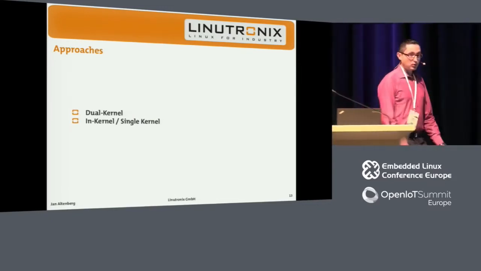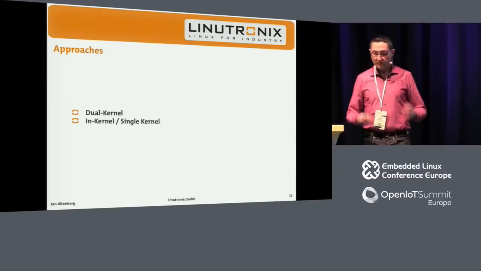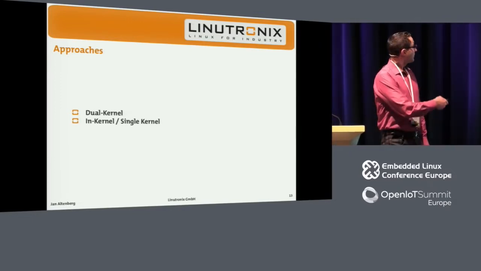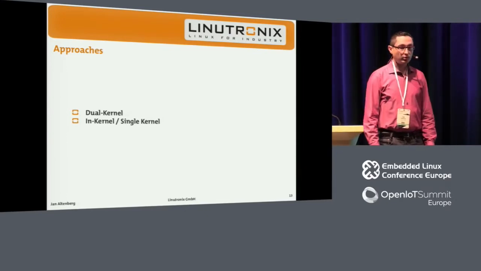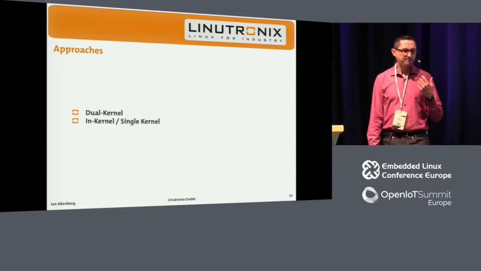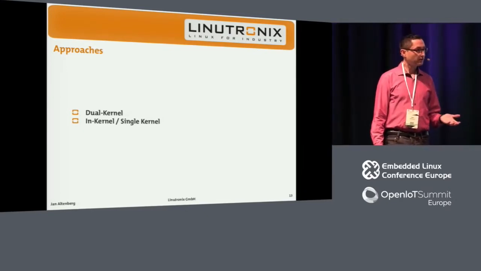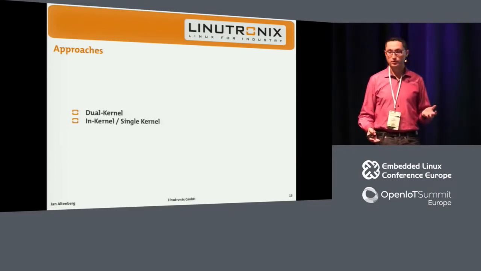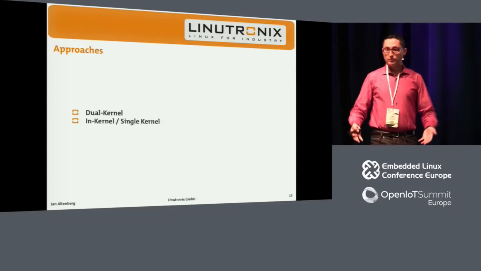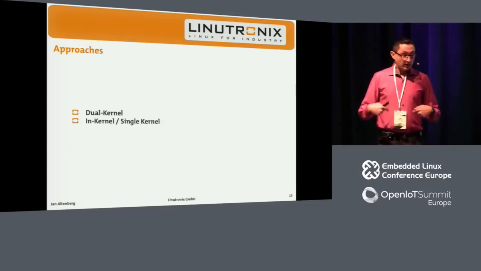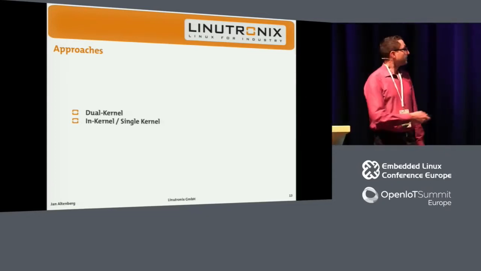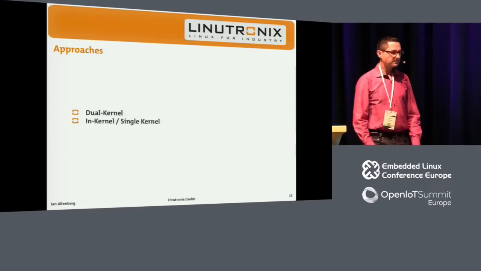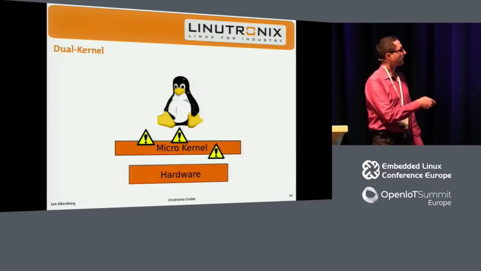Traditionally, we have 2 approaches to make Linux real-time capable. The oldest are the so-called dual-kernel approaches, which are basically not doing real-time in Linux. It's like having real-time alongside Linux on the same system. These approaches just introduce a microkernel which is doing the real-time. The other idea is to find a way to make Linux itself real-time capable. So let me try to explain that.